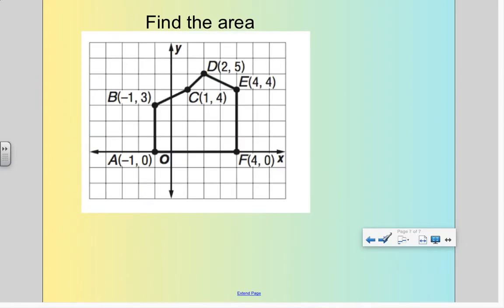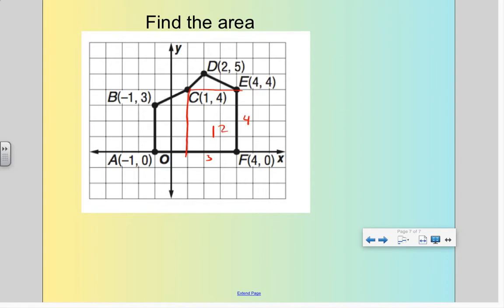One last question here, finding the area. Again, try to break it up into your basic shapes. Let's see. I'm going to go ahead, maybe you guys see a different way, but I'm going to break it up into this top triangle here, a trapezoid, and a rectangle. So first off, I'm going to do the rectangle, which is pretty straightforward. So we get 1, 2, 3, 3 by 4, which means the area of this rectangle is 12.